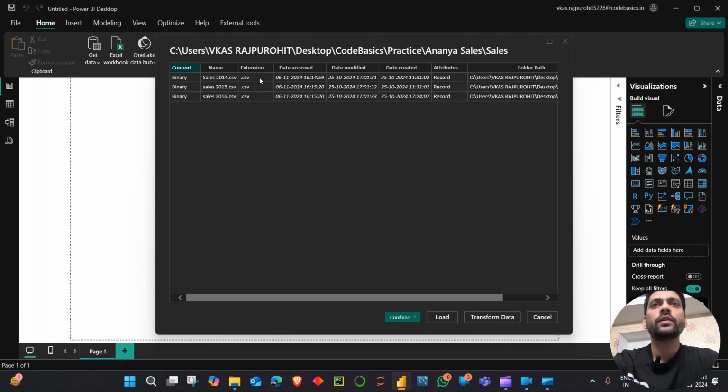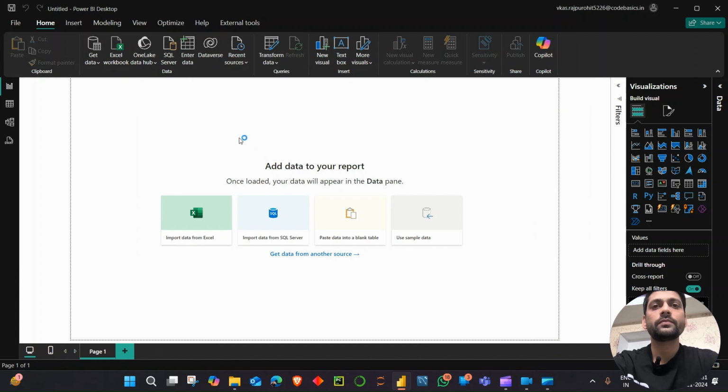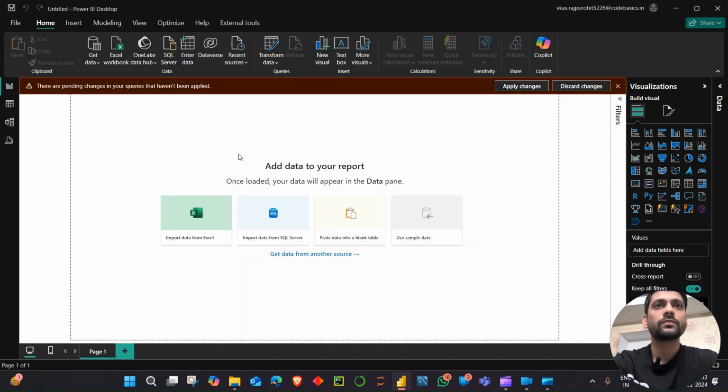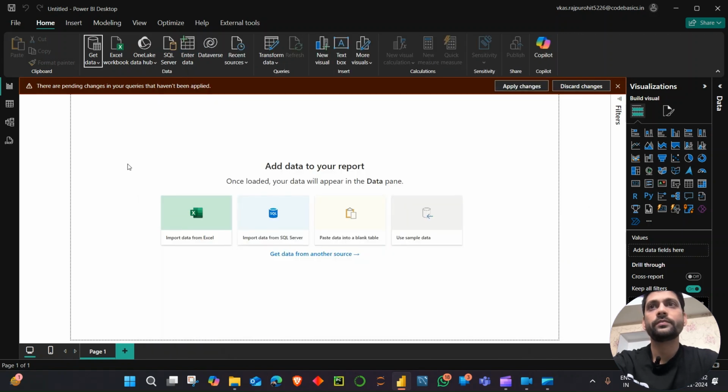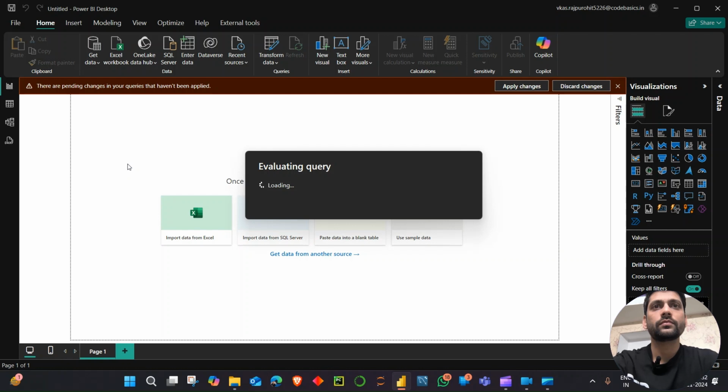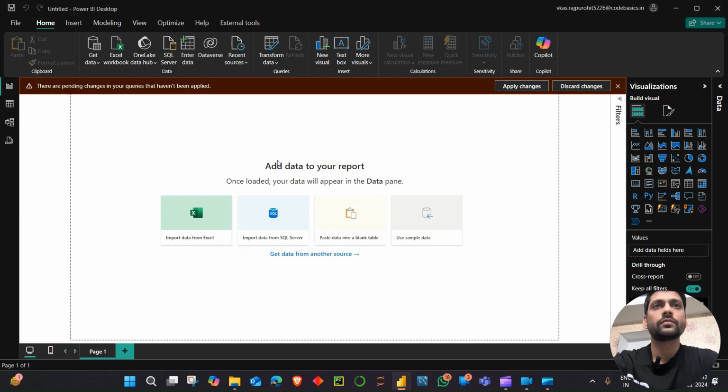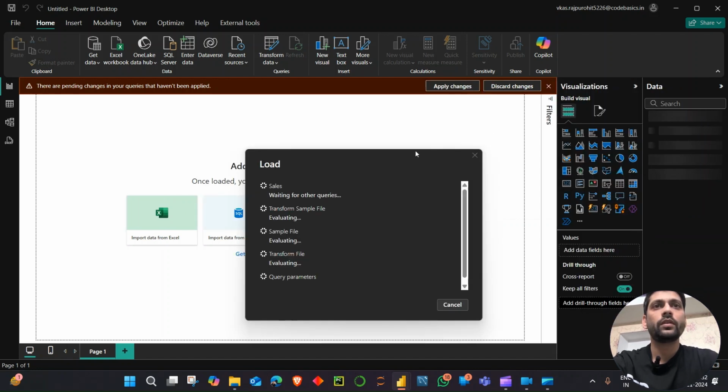Okay, so here we loaded and we have the 14, 15, 16 files, with the file extension and file path. So these are additional columns that will be created. We do not have to worry about this. We will remove the additional columns in our final data set. So I will just combine and load. Okay, this data looks good. Let it be loaded. Just give it some time.